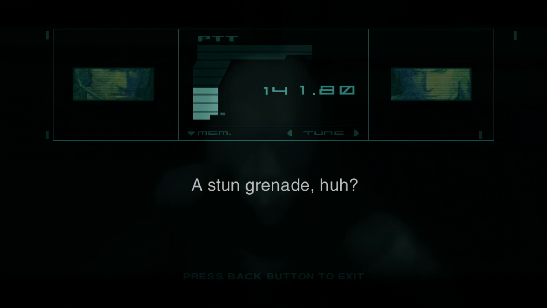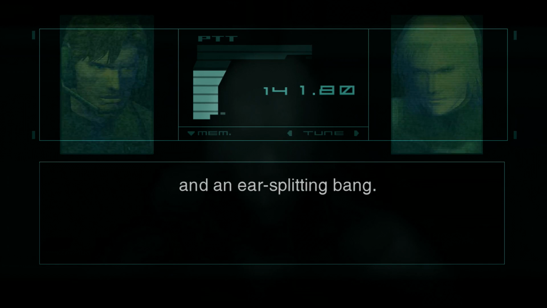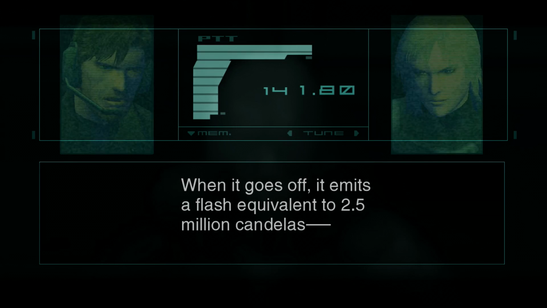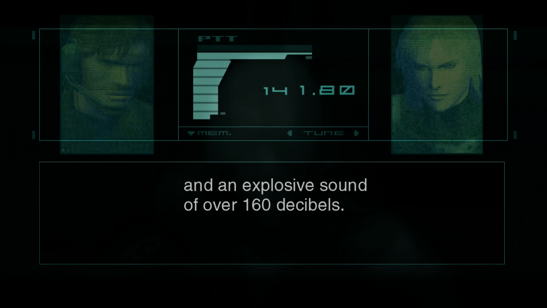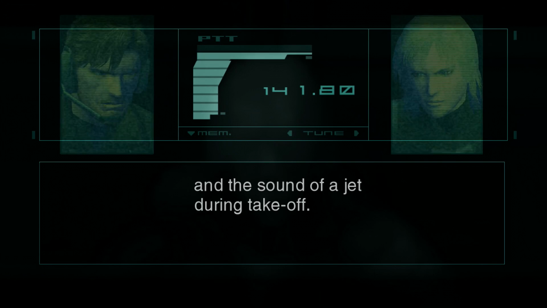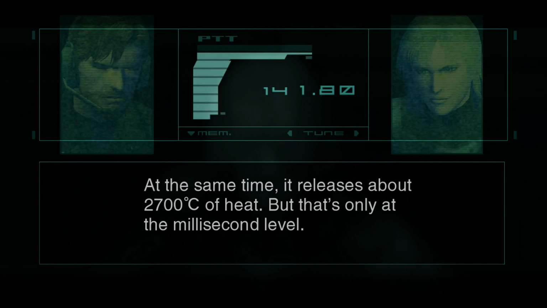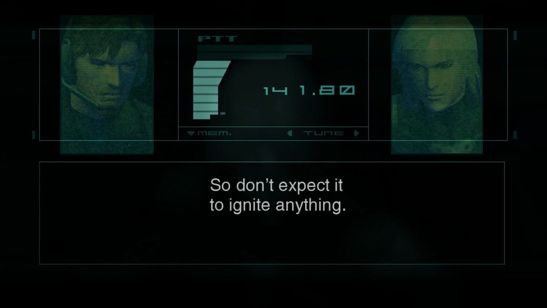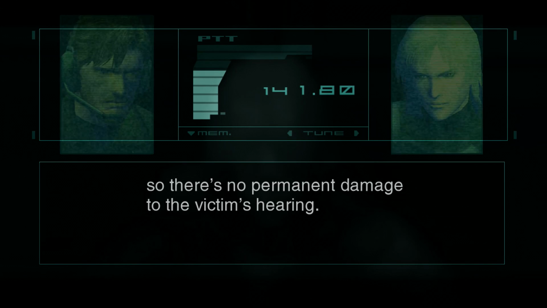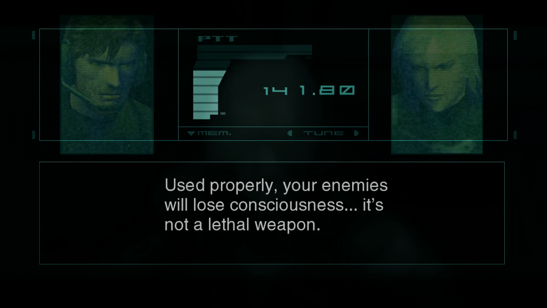Oh man. A stun grenade, huh? It's a non-lethal weapon designed to daze enemies with a blinding flash of light and an ear-splitting bang. When it goes off, it emits a flash equivalent to 2.5 million candelas and an explosive sound of over 160 decibels. Sounds like a lot. In simpler terms, that's over 120 times the brightness of a police flashlight and the sound of a jet during takeoff. At the same time, it releases about 2,700 degrees Celsius of heat. But that's only at the millisecond level, so don't expect it to ignite anything. The sound emission is also at the millisecond level, so there's no permanent damage to the victim's hearing. Used properly, your enemies will lose consciousness. It's not a lethal weapon.